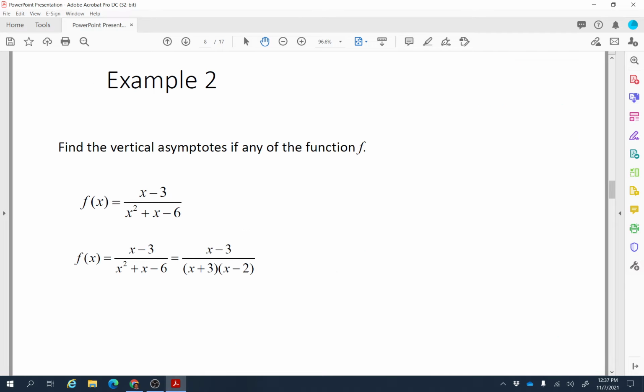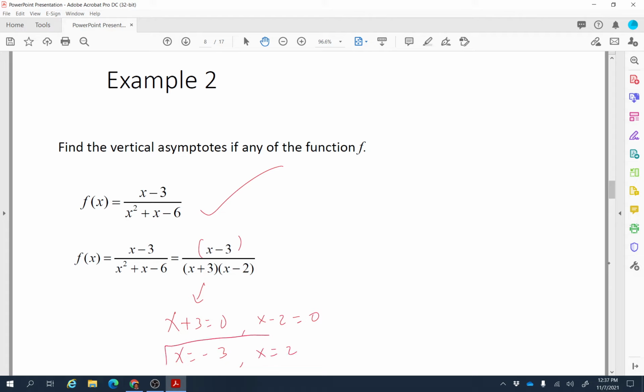One example. Let's say this is the function (x minus 3) over (x squared plus x minus 6). First of all, before finding the vertical asymptote, you need to find the factors on the top and factors on the bottom. So you see, if there is any common factor, you cancel out. Otherwise, you take the denominator part, the factors from the denominator, and equate with 0 and solve for x.